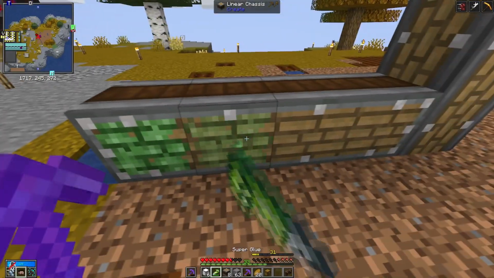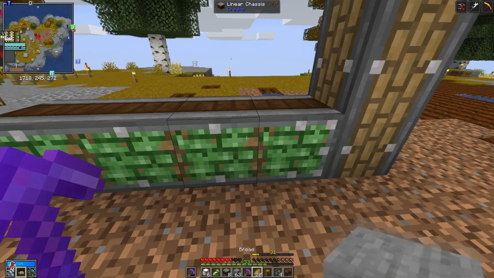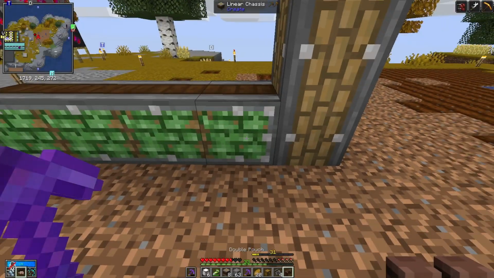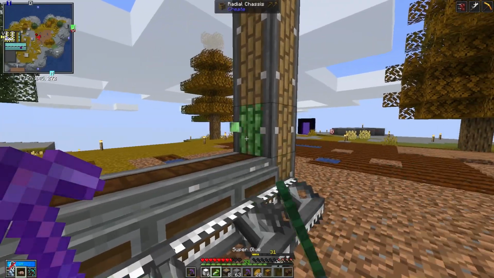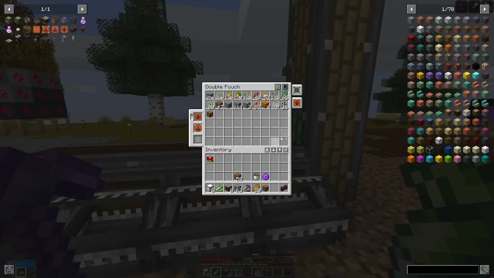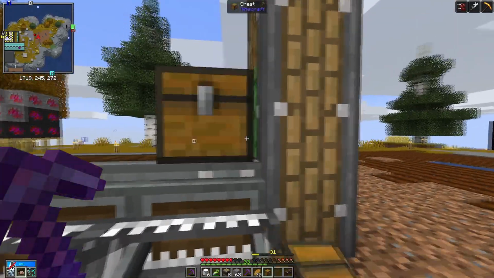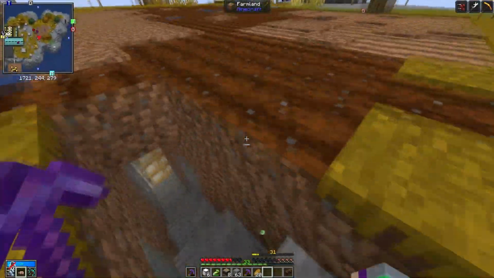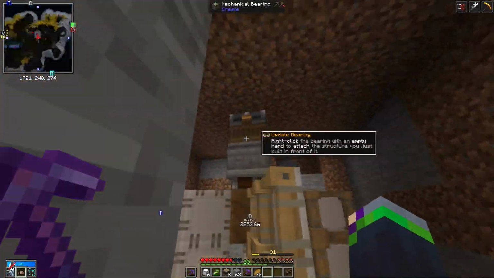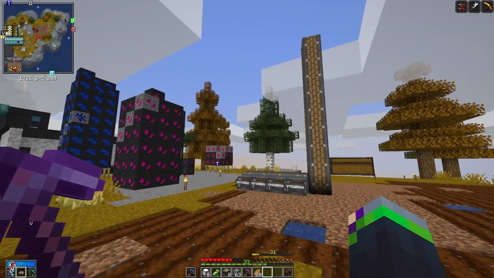Okay, brilliant. So what we need to do is take our linear chassis and we're going to go out 1, 2, 3, and 4. We're then going to stick super glue on these four faces and we're going to put four mechanical harvesters on there. So this is going to harvest our crops as we're going around. We're going to get some glue, stick it on this side here, and chuck in a chest. We want it facing this way and connected to the side. So now this should bring the chest with it. Let's find out. I'm hoping it's bringing both parts.